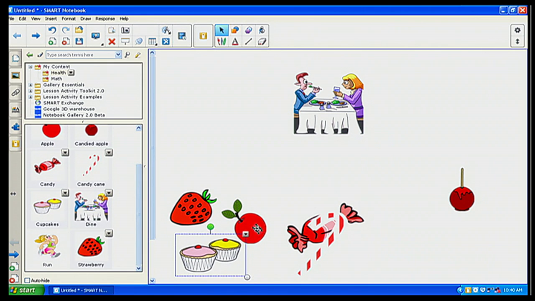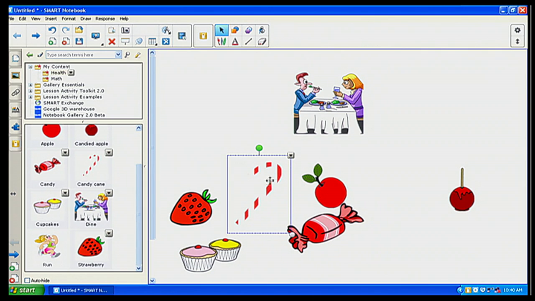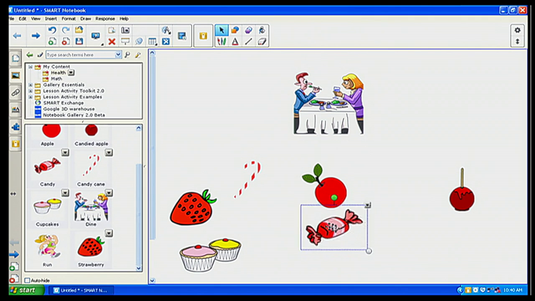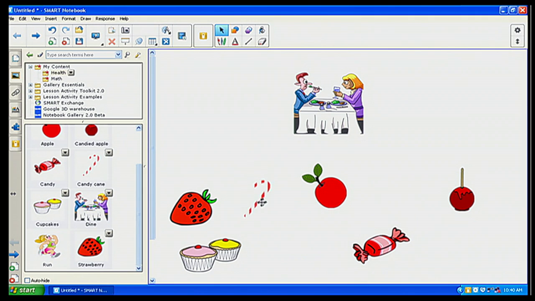I'm going to move those around to kind of trick the kids a little bit about what's good and what's not. And I tend to have more candy than healthy food, but that's okay because we're going to show them how to make better choices here. So now I've pre-added my sizes. If I wanted to, I can add a title. So I'm going to put healthy eating at the top of my title here.